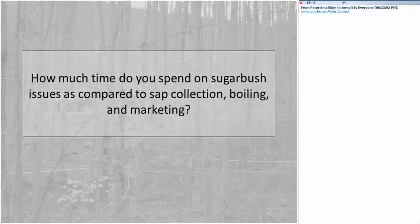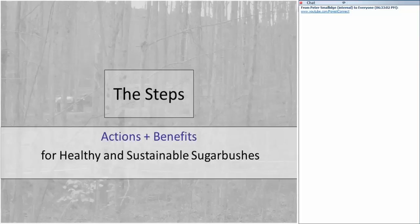When you're making maple syrup, you're working within an entire system that starts at the tree and ends when you have a final product in its final package — whether that's maple candy or syrup in a bulk 15-gallon drum. Sugarbush management is one part of that system. You need to think about how you're allocating all your resources — time, interest, money, and energy — across that entire system consciously and deliberately.